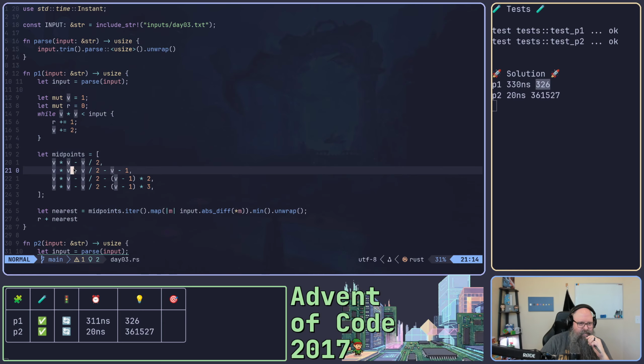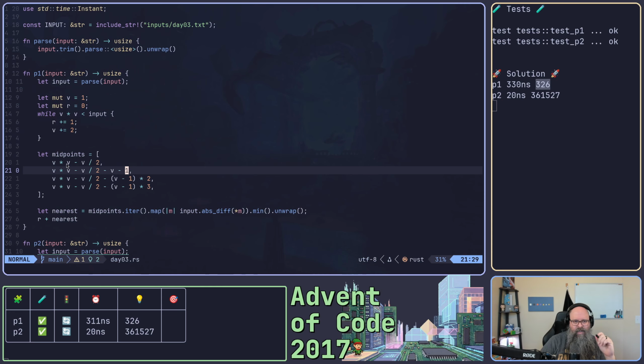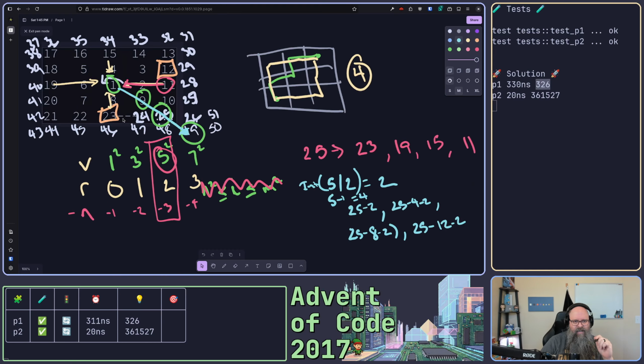And then we just had to find these midpoints. I could probably use variables here to help, but essentially the first midpoint is V squared, so 25 minus V divided by 2. And then the rest of them are that same thing, but you need to subtract the distance you traversed, which we figured out was V minus 1, and then the number of times that you've done it. So initially we just go this way, and then we offset. We're offsetting ourselves from here to here, and then to here, and then to here.